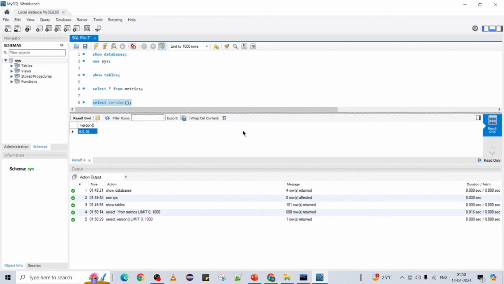So this is the way you can install the MySQL software, verify the schema list and table list, and finally verify the data in a particular table. And this is the way you can verify the version of the MySQL server you are currently using, right? I think that's all about this video.